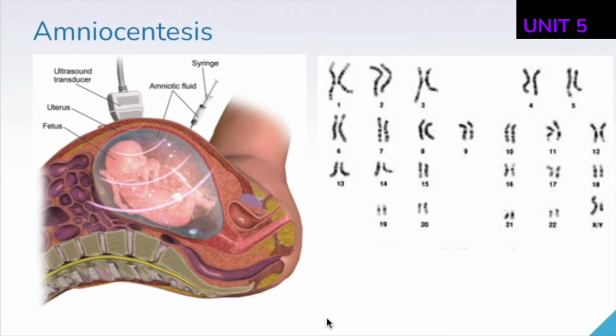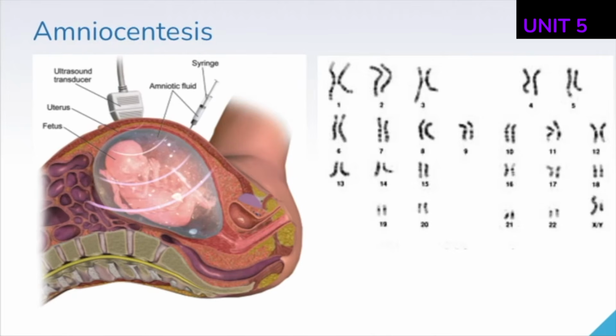Now, not all women choose to do this because there is a small risk involved in the procedure of amniocentesis, but if you elect to do it, or if you're high-risk pregnancy, some women will be able to see a karyotype of their child before they're born. Now remember, a normal human karyotype has 23 pairs of chromosomes, including the sex chromosomes here. This individual has all 23 pairs, one X and one Y. If you look closely, you can see this individual is a biological male.